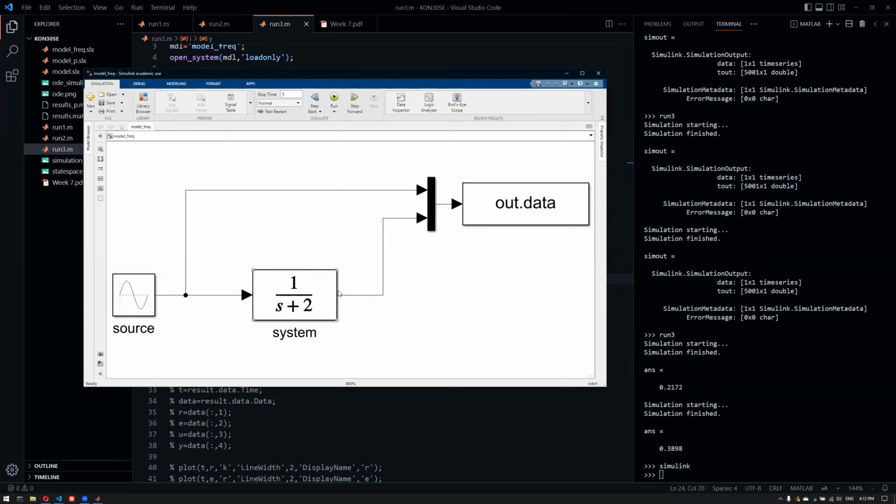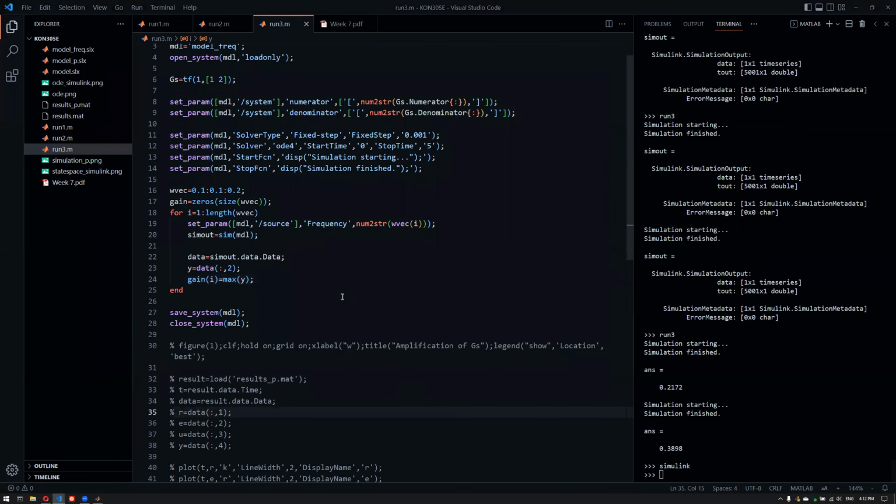If everything is at rest, the ratio is the maximum value of the output divided by the maximum value of the input. Since the input is a sine wave, that's just going to be 1. And since the output is also going to be a sine wave, but with a different amplitude, we're looking for the maximum value of this signal over time. And once we've found that, we're changing the frequency again, and we are going to plot it versus the frequency. So the amplification versus frequency will be the Bode gain plot here.